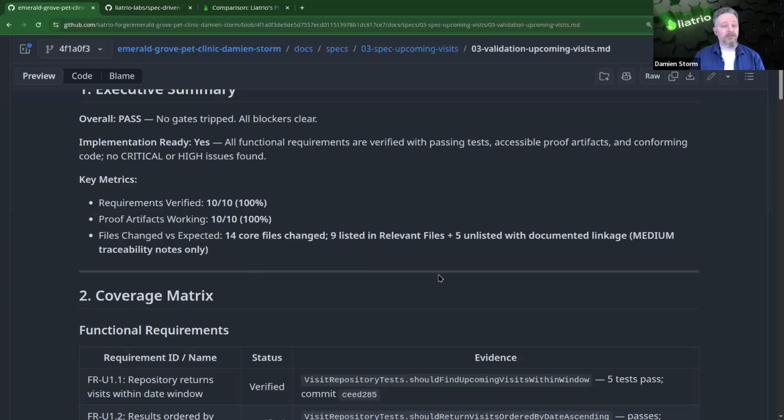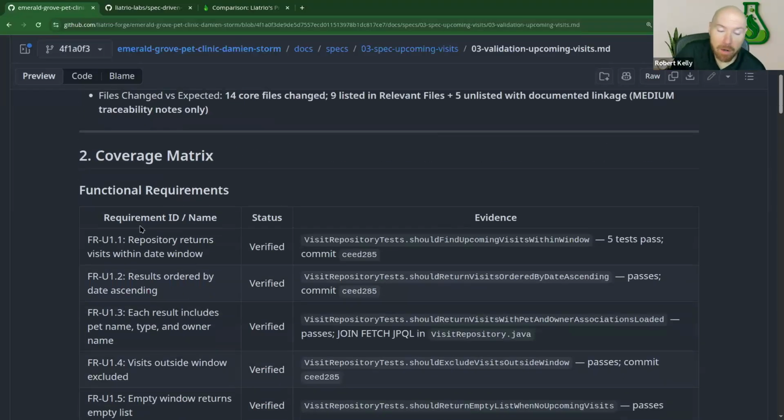Because as we've all seen in any software development, you can plan as much as you want. It's extremely hard to account for everything in your planning. So some things are going to change during implementation. These SDD prompts, this validation workflow, has some logic baked in to account for those diffs, right? For those times when things change and don't exactly align up with the plan. I just want to call out here that the auditability and traceability for all of the work that's been done by you working with AI is all here.